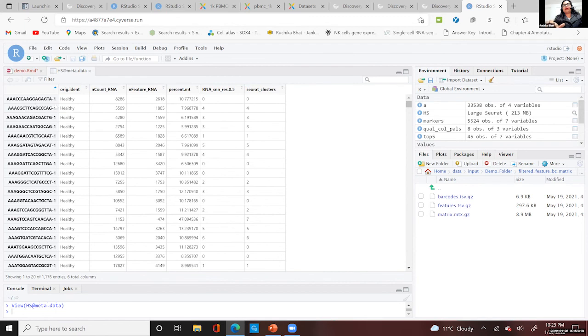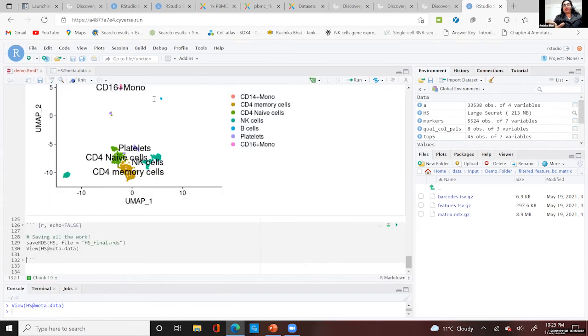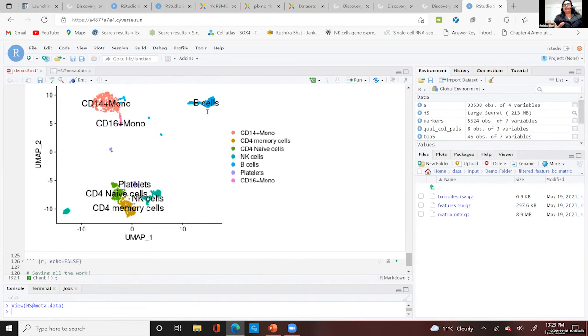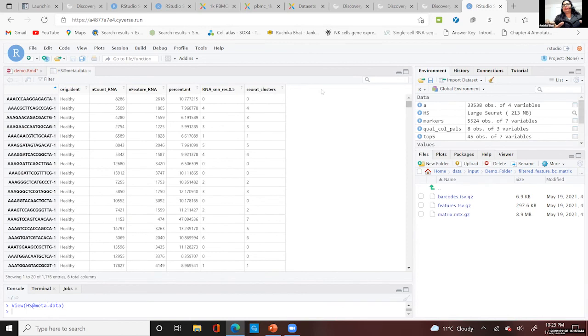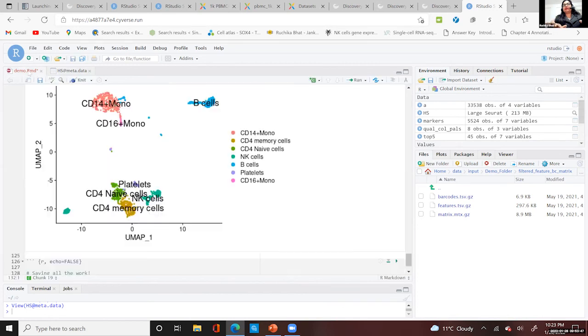Initially when I began, it had just the healthy sample, nCount, nFeature and percent columns, but now it has my SCT res.0.5 and also the Seurat clusters. So basically it has the information of all the clusters that I have identified, the UMAP, and the named clusters. You can also make a column and incorporate your own renamed identities in the metadata, which is just one command, and then you can save that these clusters actually are these cell types. And you can also share your analysis with some of your peers.